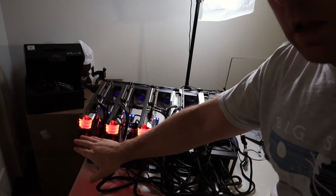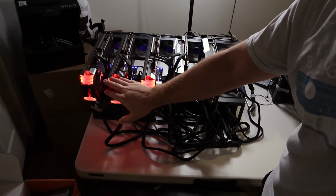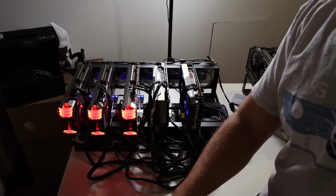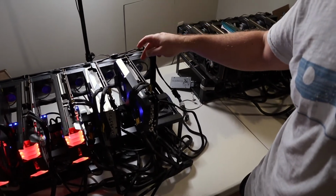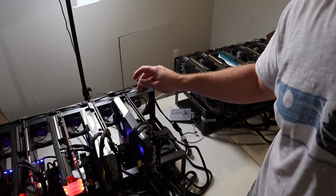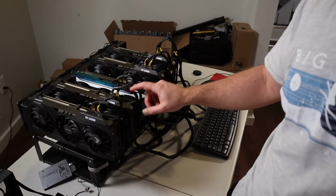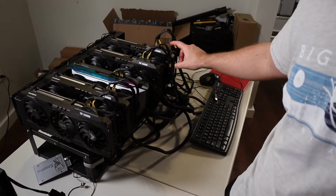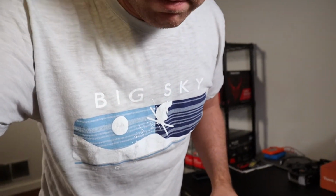You know, I've got 3 of the PowerColor 6700s here. I have another 4th one I haven't put on yet, but then I have an MSI 6700 and then an Asus Dual. I think it's a Dual is what it's called. Asus Radeon 6700, and then over here I have 1, 2, 3, 4 TUF Gaming 6700s, and then here's the 3080 Ti. So that is what I have here on the rigs, and I'm excited to have it up there.